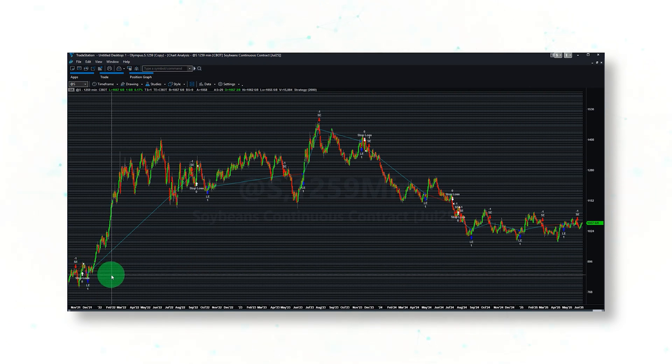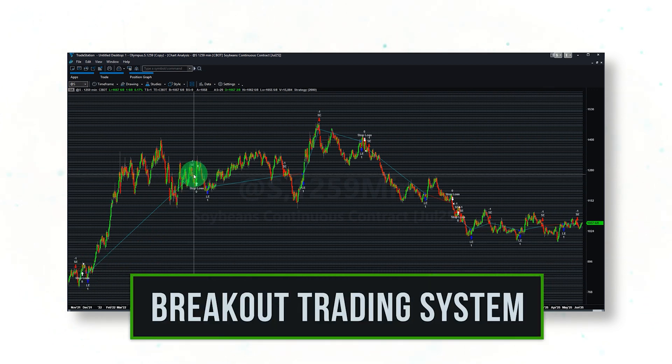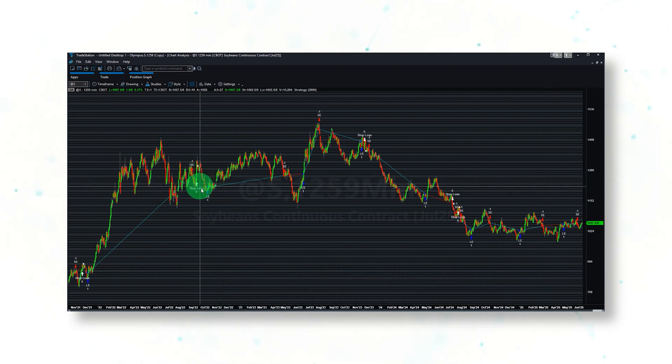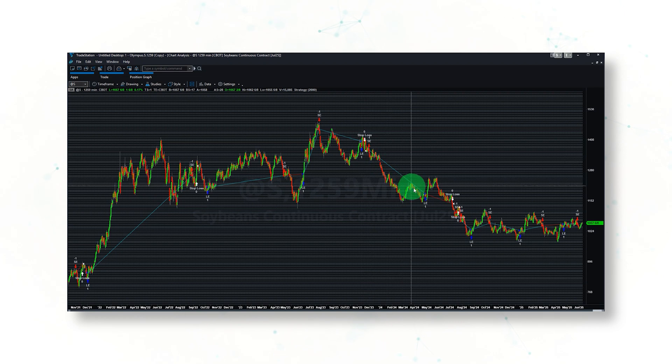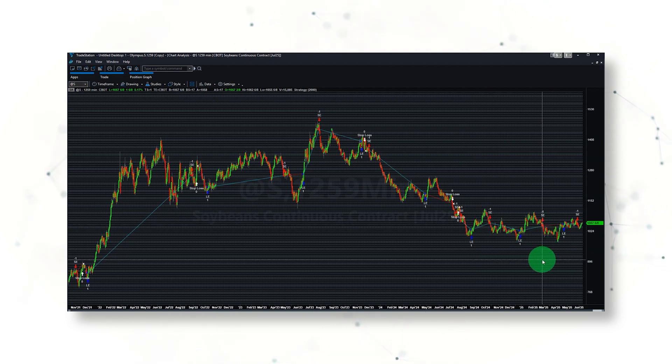From this price chart we can see that this system enters breakout trades whenever price consolidates into an inside bar. After periods of range expansion or contraction — when range expands followed by consolidation, it buys soybean futures on upside breakouts; when range contracts followed by consolidation, it sells short on downside breakouts. We can see lots of teal lines here representing positive profit trades, as the system has caught plenty of big positive profit moves.